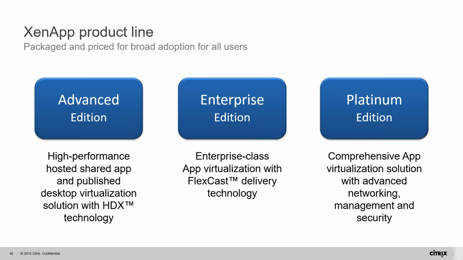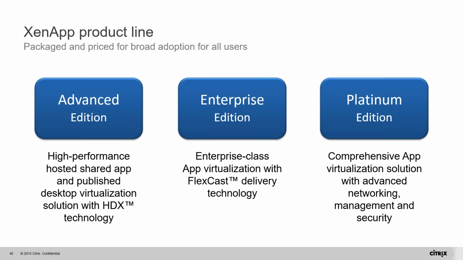The Advanced Edition is the entry-level type edition. It's going to give you the same hosted shared applications and desktops like we talked about, and a lot of the HDX technologies that are in there. Typically small deployments are usually looking at Advanced. The two biggest ones, the ones we see the most, are the Enterprise Edition and Platinum Edition. The difference really is a lot of historical information you can get out of Platinum that you would only get a few days of out of the Enterprise Edition. The big enterprise customers are really looking for the Platinum features that we have. There are multiple different management and monitoring products that come in the Platinum Edition.